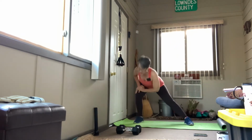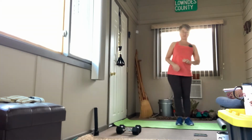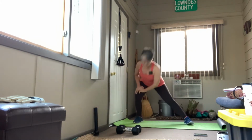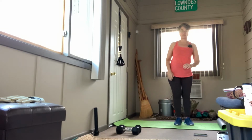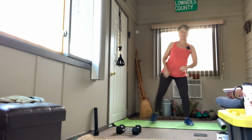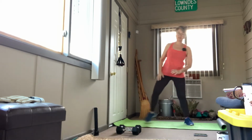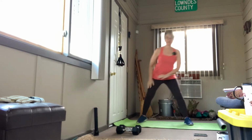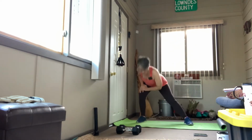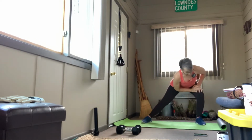So we will be going down on the ground for one of our exercises today. I think it's only one. We're going to do a bridge for that one. If you don't want to do a bridge, you can do a deadlift. But sometimes it's nice to do a bridge. Okay, let's do the other side. Ready? Down and up.